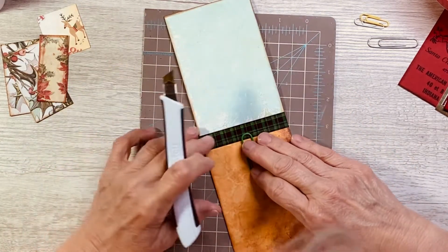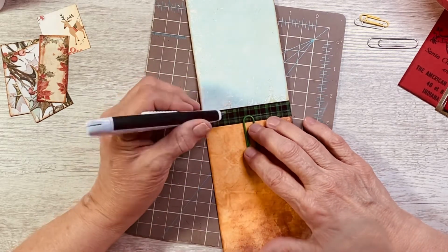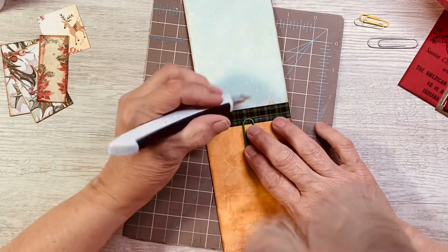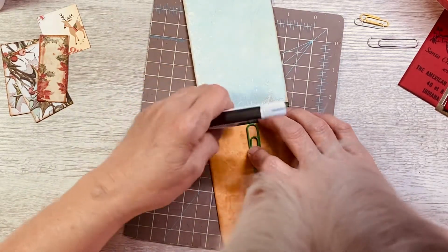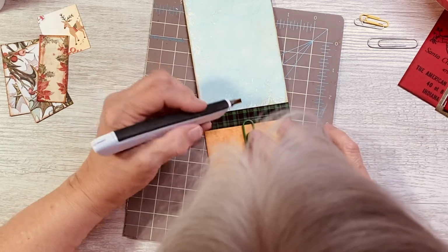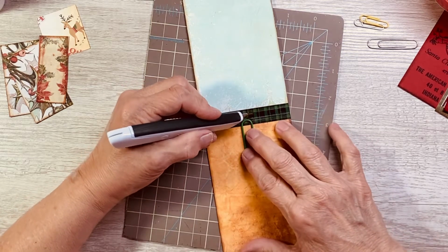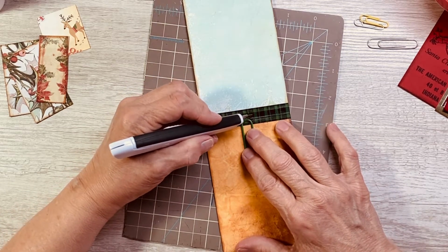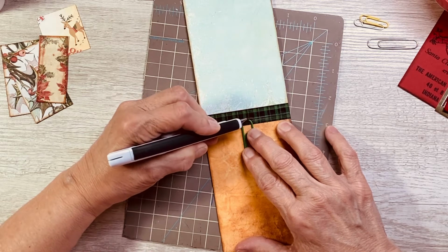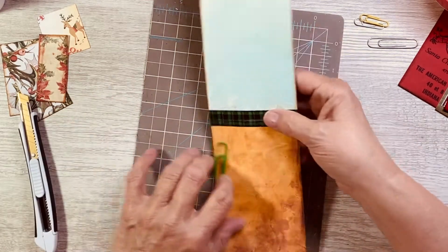Now, here's a good clue for you people who haven't done this. When you go to cut, don't cut it too big, okay? Don't do it without looking at your paper clip, okay? And make sure you kind of, now I can feel where I can see where the crack is. So I'm going to go here. Well, it helps if you have the blade going the right way, doesn't it? And I'm going to cut it in the center. I hope I'm not getting too far down in there. I tend to stick my head on my little desk here. And I'm just going to cut like that. I don't know if it went through.